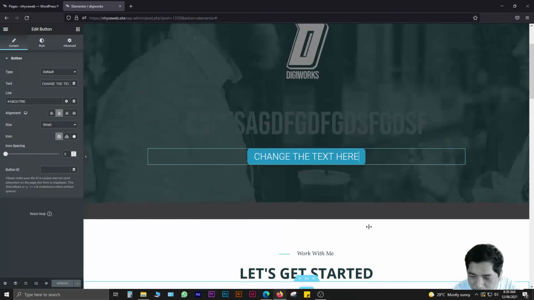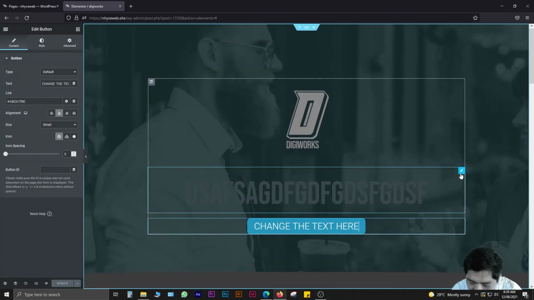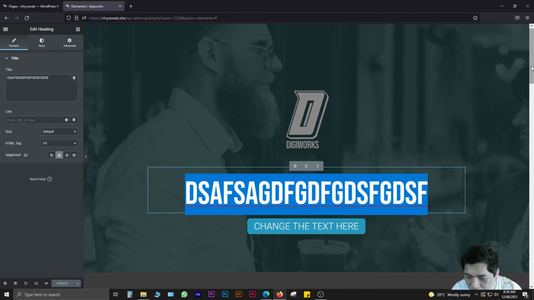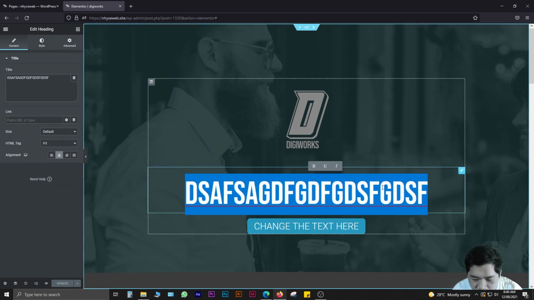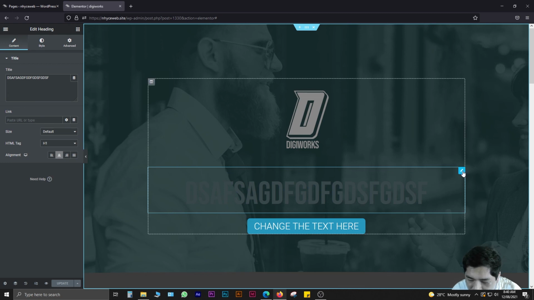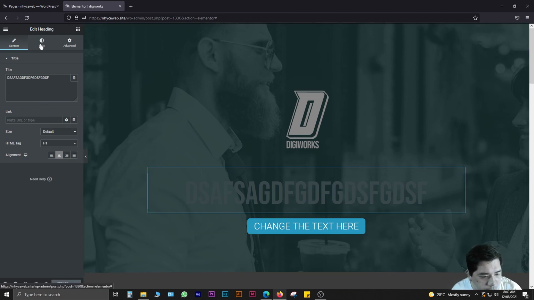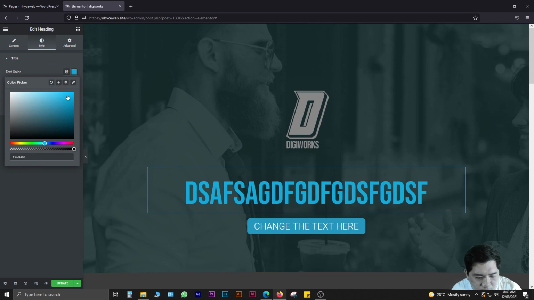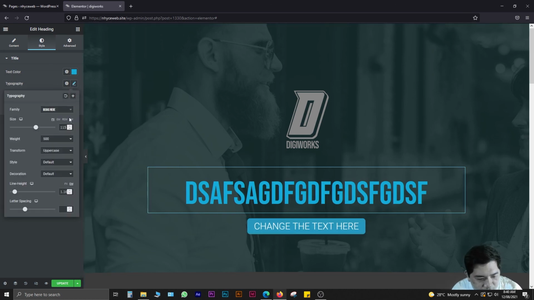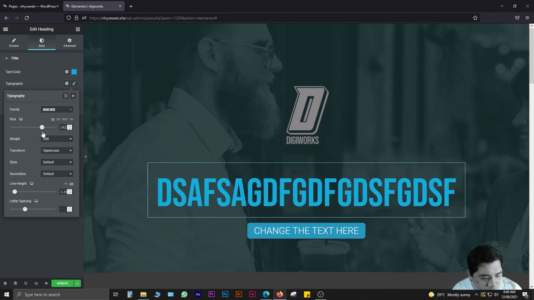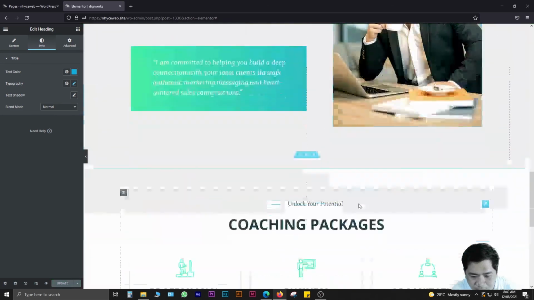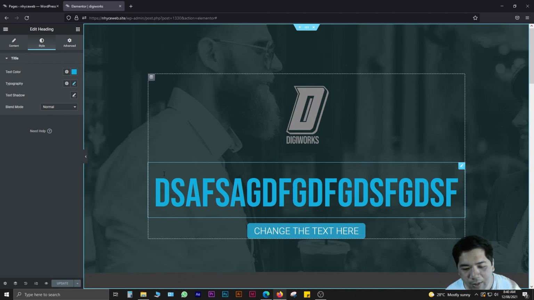You'll drag it down. You see this caption? You can see it, but the color is too dark and blends into the background. You can change the color by clicking this icon, then go to the style. You see the text color? Just click it, then change it. Change the size, simple. Just click the typography, then you see the size over here. Just like that. Then update. Okay, that's it. Thank you for watching.